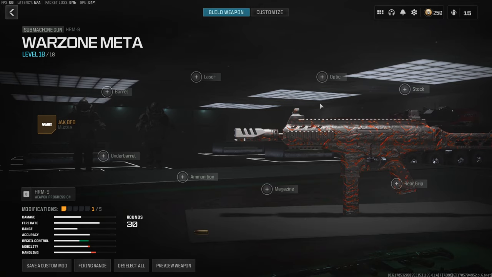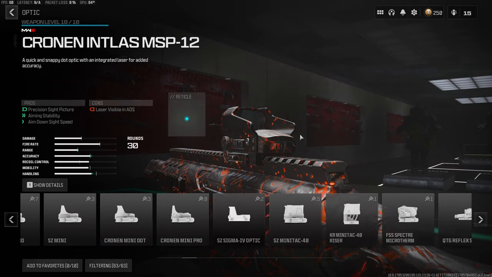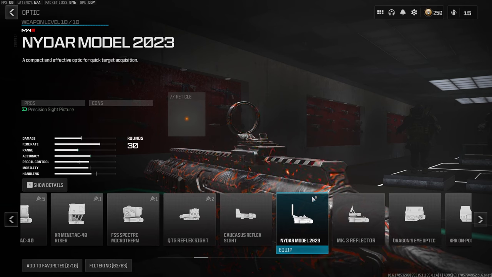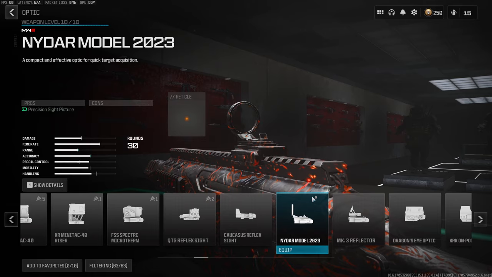Next up, I'm going to be rocking an optic on this build because I personally do not like the iron sights, so we want to throw on the Nidar Model 2023, which is one of my personal favorites to rock on SMG builds because it does give us zero added visual recoil, and on top of that, it is super clean and very easy to use.